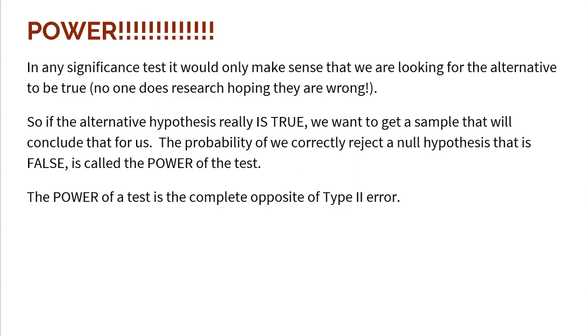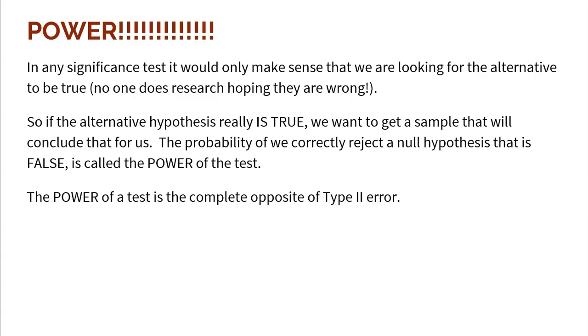Now, this is where we introduce you to this word called power. Power is the probability we correctly reject a null hypothesis that is false. If the alternative is truly true and the null is wrong, we should reject the null and conclude that the alternative is true. Doing that, that's called power. The probability of doing exactly that is power. Now, I know we might use the word power all over the place in the English vocabulary, but in statistics, power is actually a really good thing. It is the probability of correctly rejecting a null hypothesis that is false.